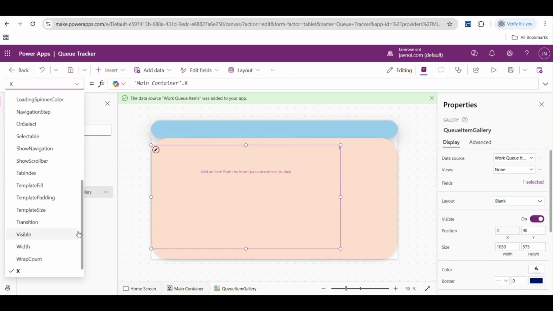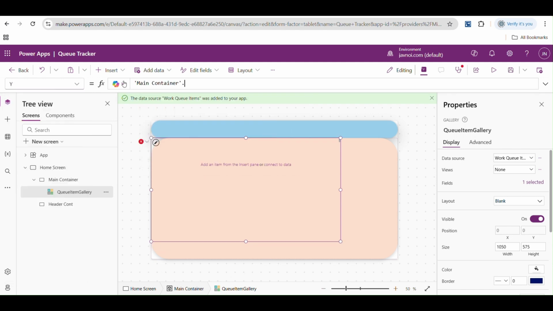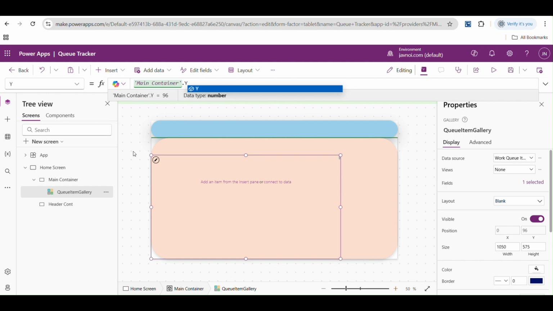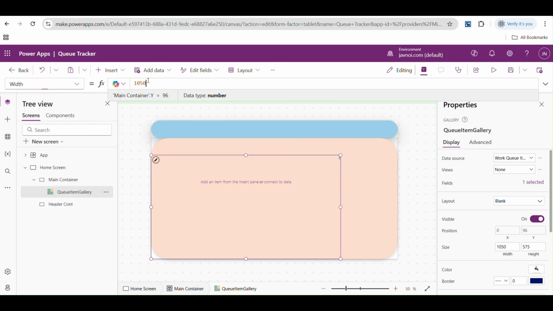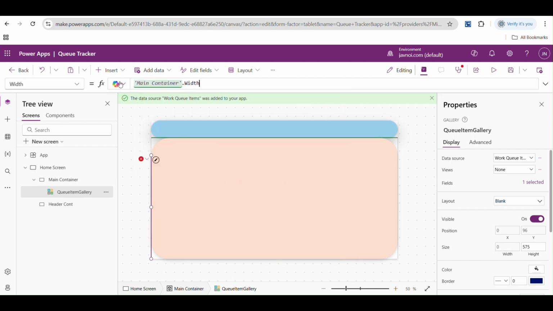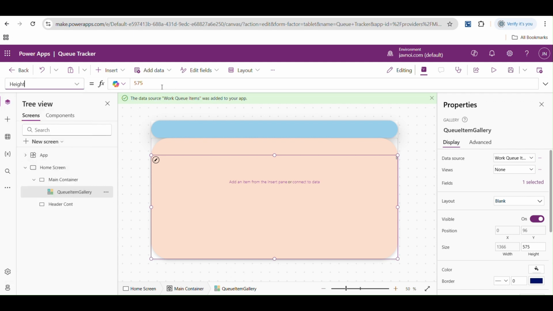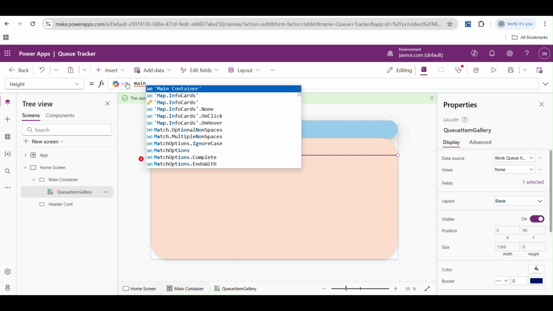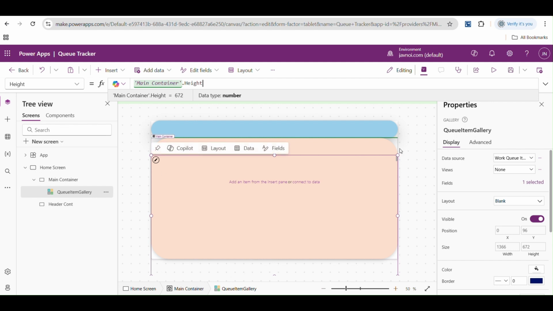And then I'll set the same for Y as main container dot Y, right? And then the width is the same, main container dot width, and the height is the same as main container dot height.